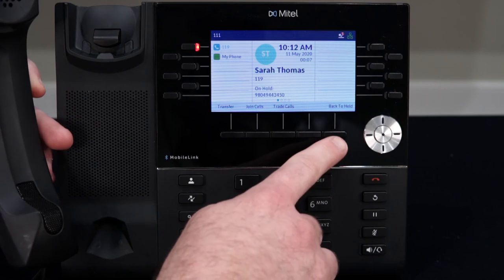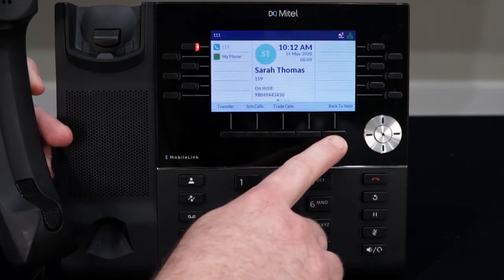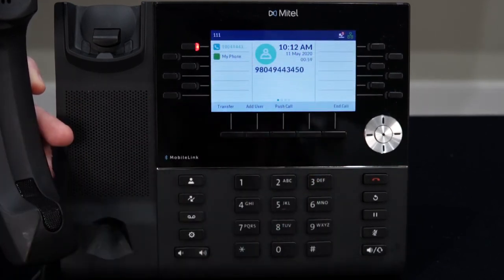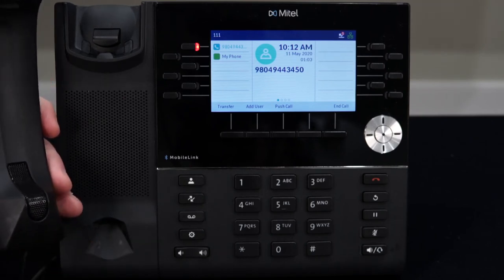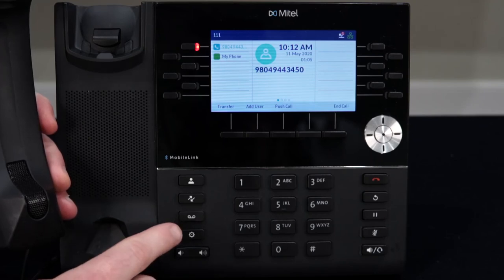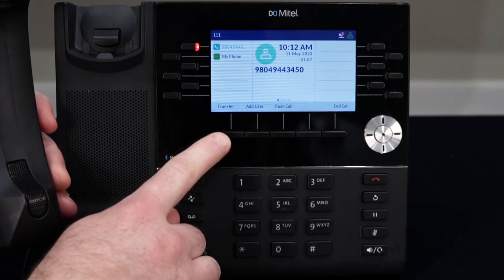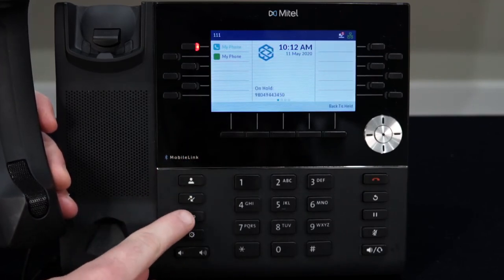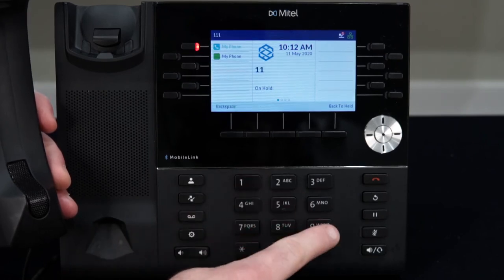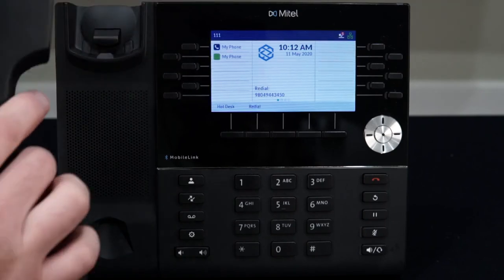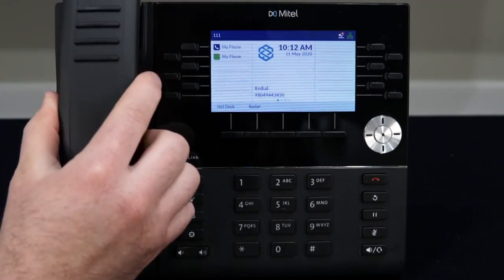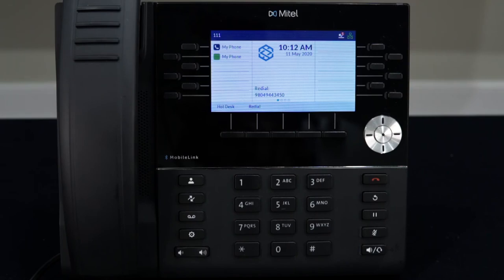We agree. All we would have to do is hit the soft key here that says back to held. At this point in time, we would be back on the phone with Mr. Williams. We would explain the situation and we would transfer Mr. Williams to voicemail. To do this, we would simply hit the transfer key, we would hit the voicemail key, and then Sarah's extension. Immediately, the call is pushed from this phone to Sarah's voicemail inbox, and the transfer is complete.